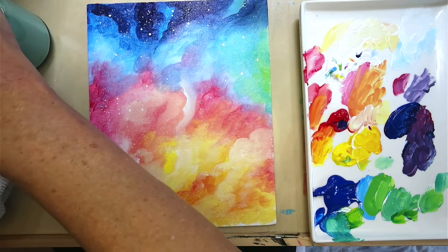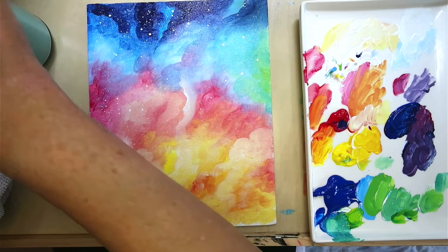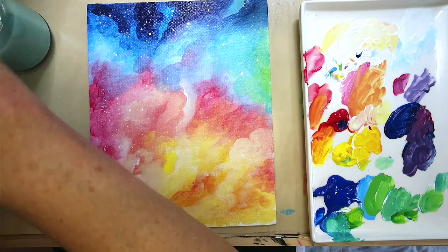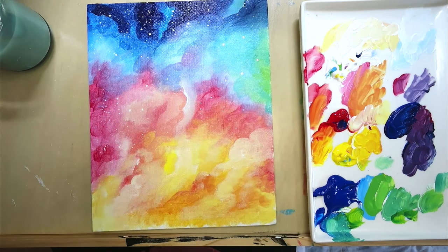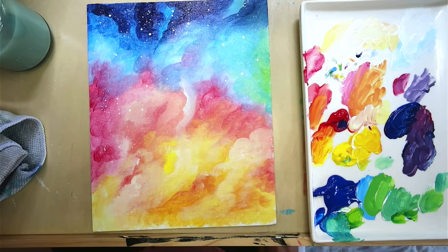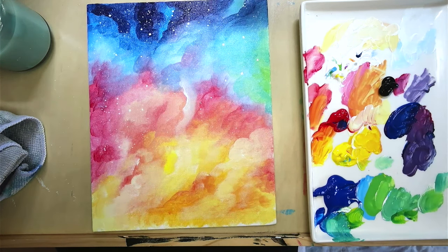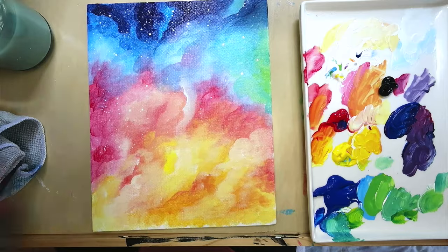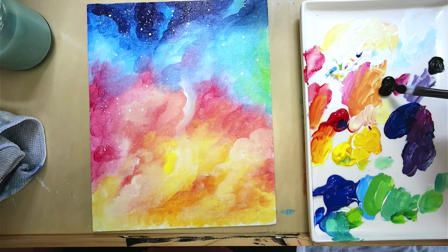I can use the filbert or the square. I'm going to do the filbert still because I love the filbert. For some reason, I especially like using the filbert on the small canvas. I don't know why. And then we can add a little silhouette. With your black paint, I'm going to put some black paint on my palette. All my paints are Liquitex Basics, that's all I'm using. All I'm using is the primary colors. That's all I'm using in these videos.